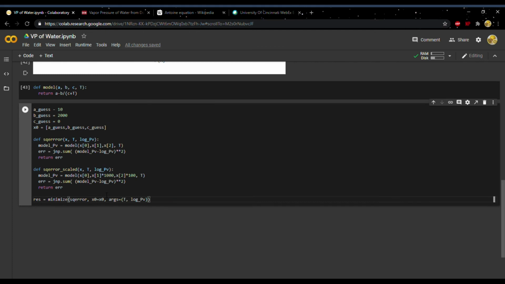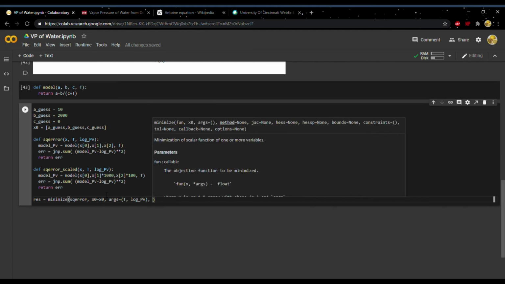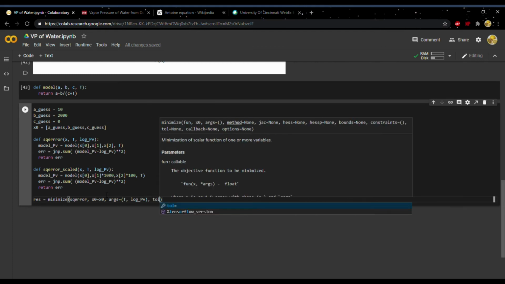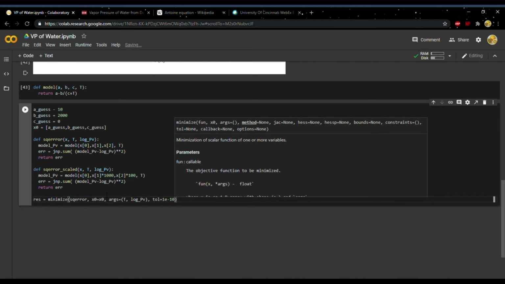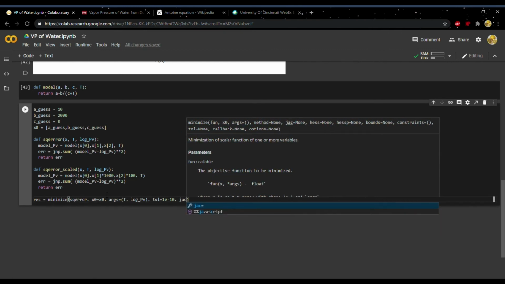Our TOL, which is the tolerance for termination, we're going to set that to 1e minus 10, so we want it to be pretty close. And then Jac, which is a method for computing the change in the derivative of the function.